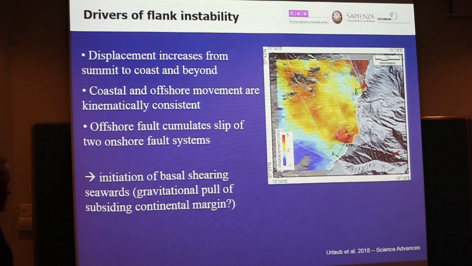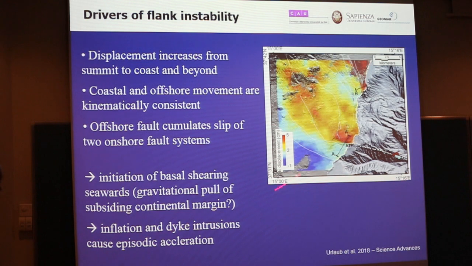And then, if this continues to go on for a while, it may happen, and I really want to say it may happen, there's no clear indications that this will happen in the near future, it may happen that this entire area may collapse, and this would be really a major disaster. In addition, this entire movement, inflation and dike intrusions may cause an acceleration of this movement.